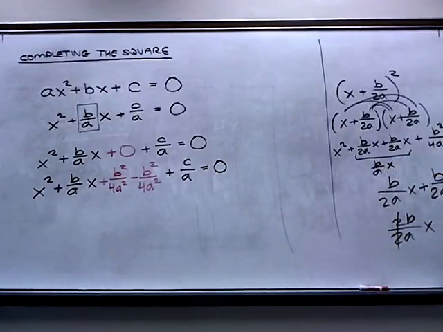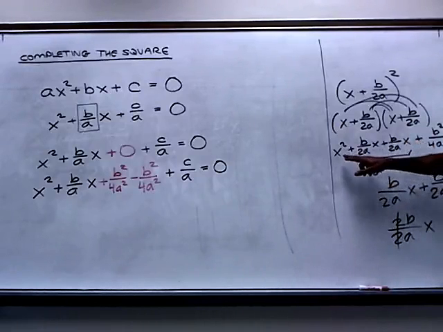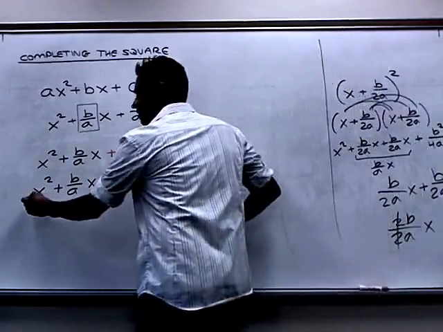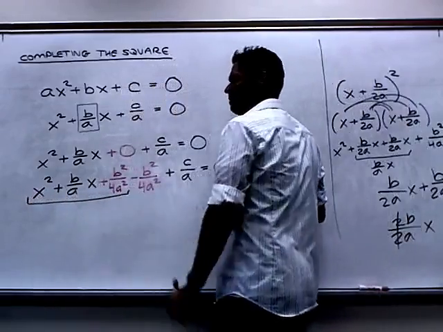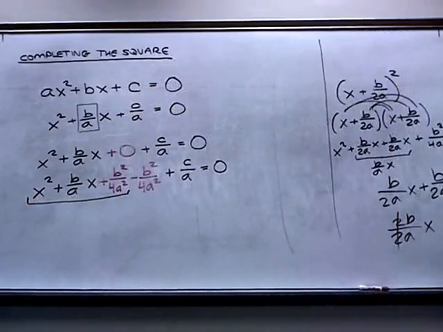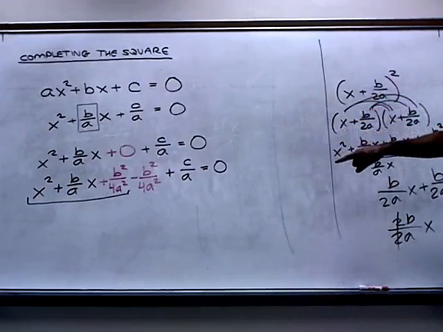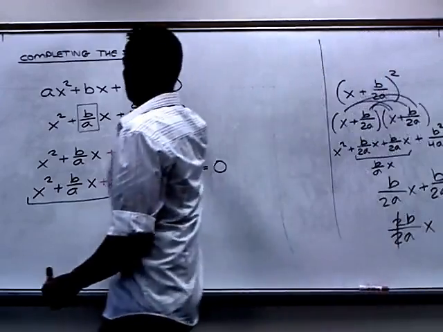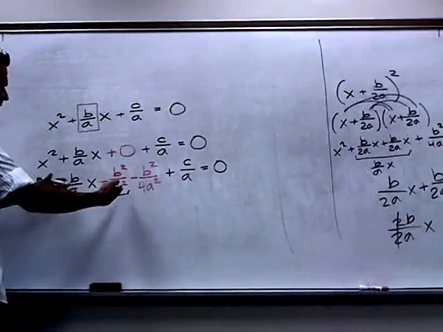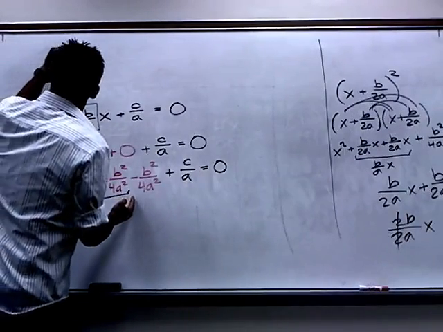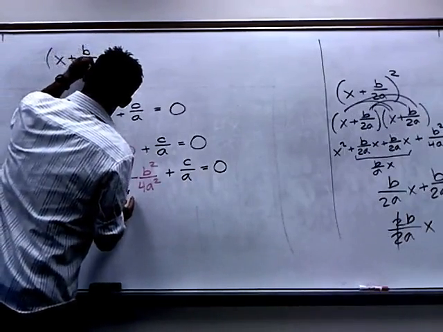We're almost there. I've got 3 minutes. These two together are b over ax. So do y'all see what this is? X squared plus b over ax plus b squared over 4a squared. Do you see that that's these first three terms? Y'all see that? Yes? So this is the first three terms. So I'm going to write that out over here. So this equation right here, what I just put in this bracket, is really what? X plus b over 2a squared.